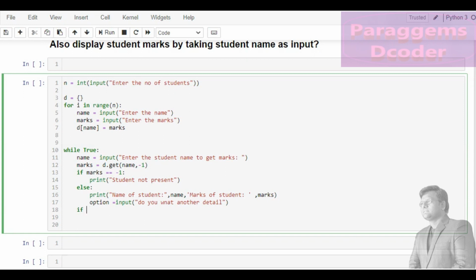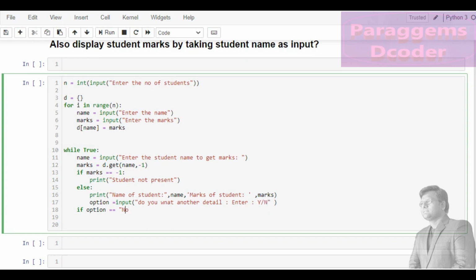If option is equal to no, then here we will say enter y or enter n.